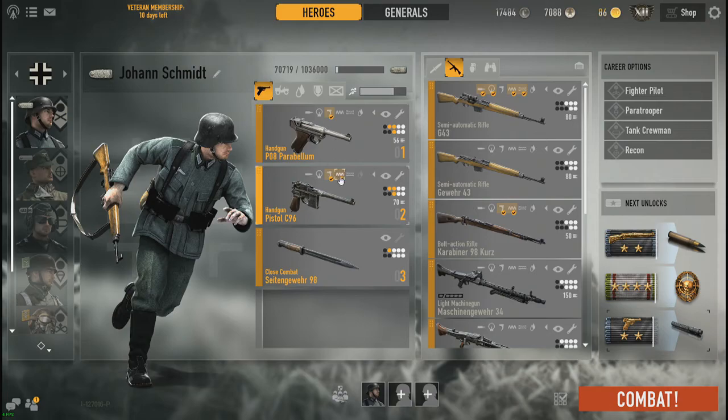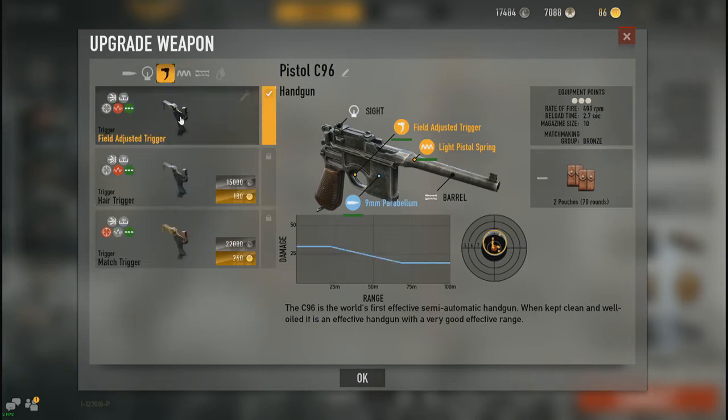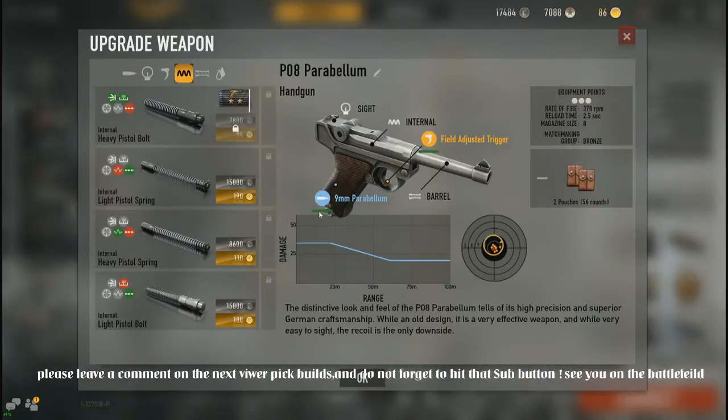Of course, you could do the ubiquitous heavy bolt instead. Where is it? There it is, the internal heavy pistol for the extra damage, and then offset the slow rate of fire with a different trigger. So you could in fact turn the gun into an actual nail driver, which is what a lot of people tend to do with the PO8, because it has only 8 rounds like the 1911, compared to the C96 that has 10. As you saw in both clips, I did switch to the C96 when I had to.